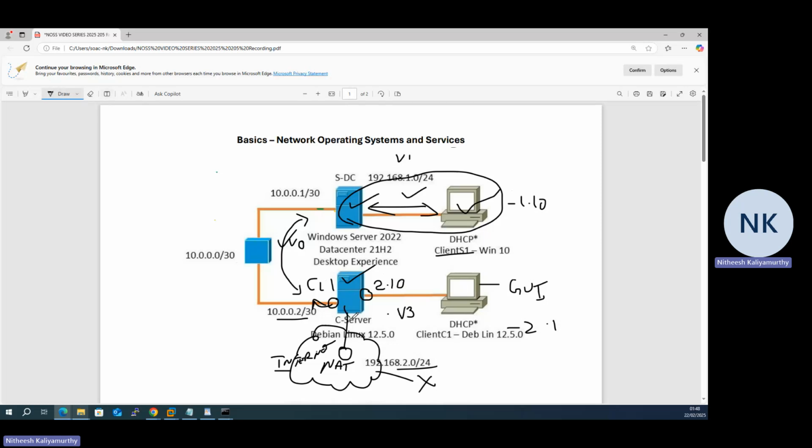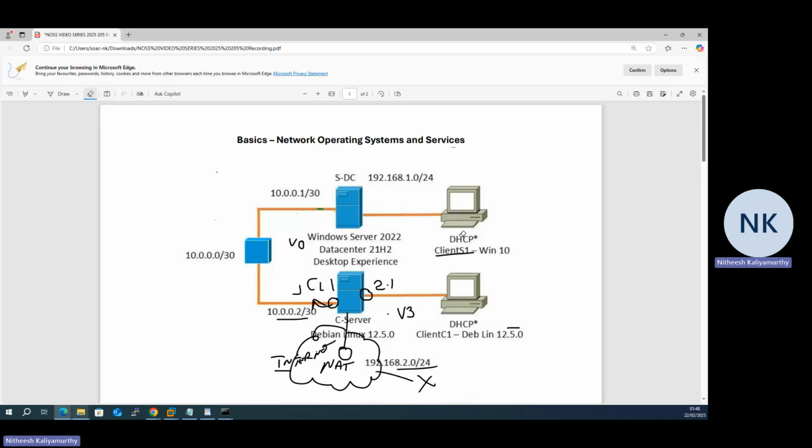So which means this network is also up and running. Let's check this net. Yeah, this one is also pinging, this one is also pinging, which means we have done all the basic configurations. So that's it. So we have configured all our interfaces.